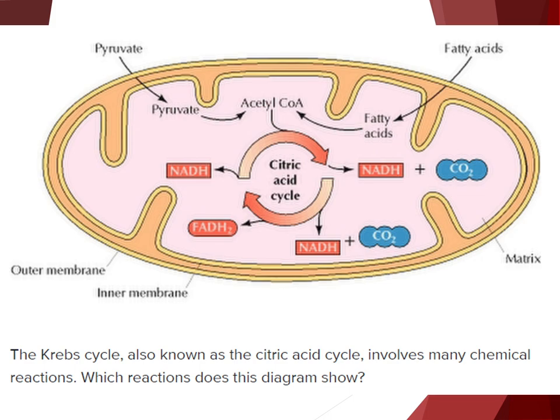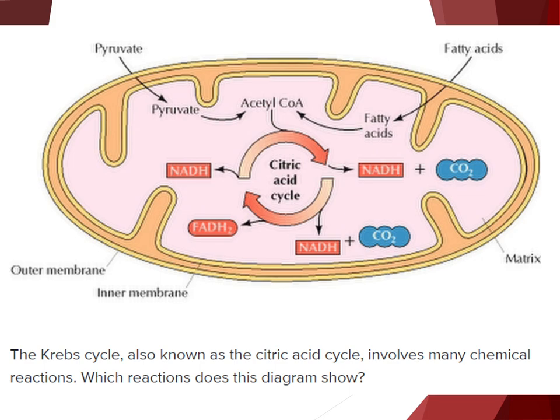Citrate is then modified in each of the next steps of the Krebs cycle. By the end of the Krebs cycle, the original molecule that reacted with the acetyl coenzyme A is actually regenerated. And this allows the cycle to begin again and continue with each new molecule of acetyl coenzyme A. There is a total of 8 reactions in the Krebs cycle. Like glycolysis, each reaction requires a unique enzyme, which again we saw in the previous video.